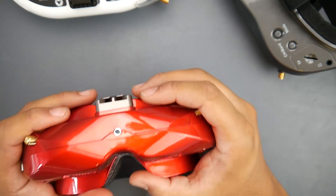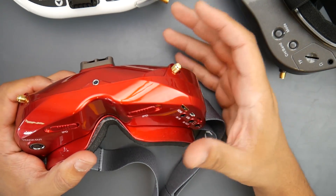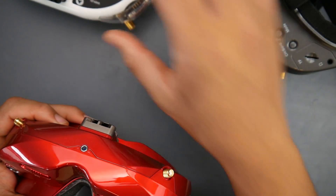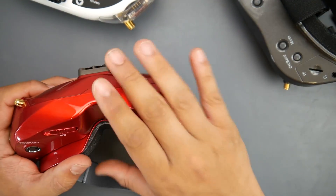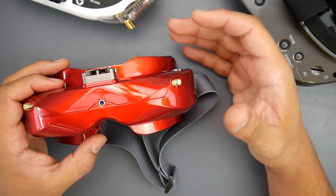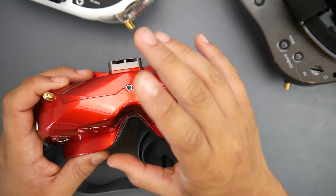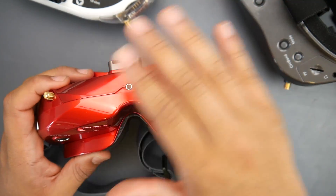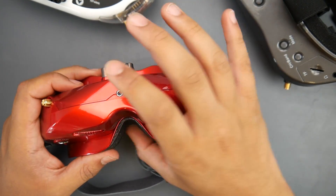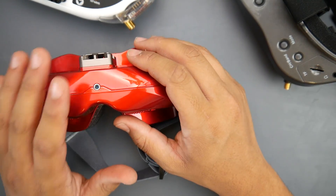In terms of fit and placement on my face, this is much more comfortable than the IOMway V1s and V2s, but this is a personal preference that comes back to your face structure. If a Fat Shark fits perfectly on you and the IOMways didn't, this will be right in the middle. Fitting is very important — believe it or not, your nose will dictate how the goggle sits on your face. This one is a 30-degree field of view, and the IOMway V1s in the same price category are 32 degrees. However, with my nose pushing the goggle away, I do get less field of view.